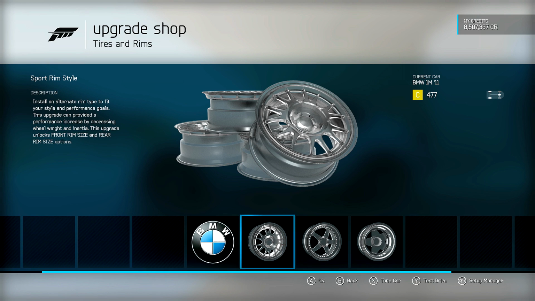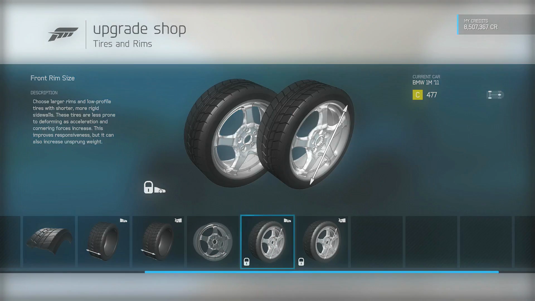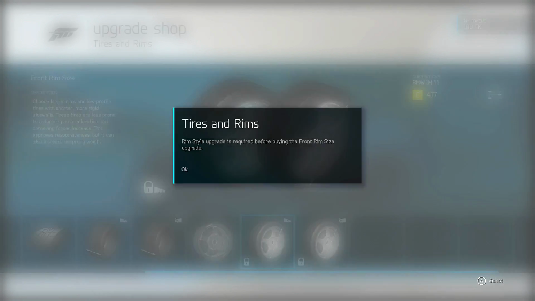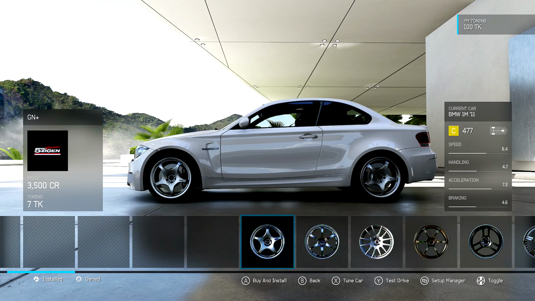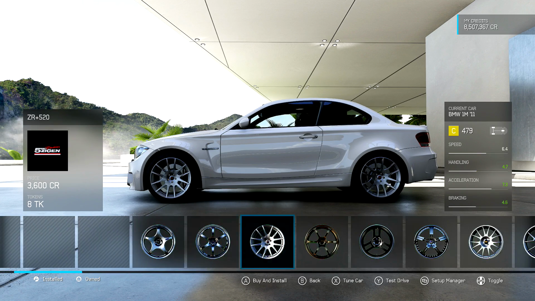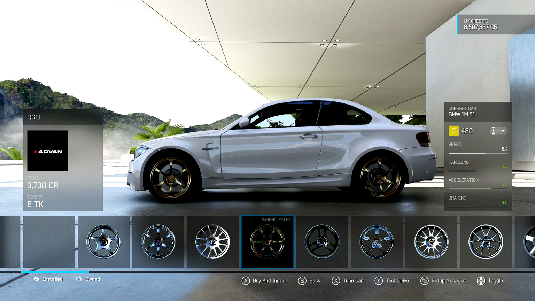Wheels, this is all about weight. So there's two things. It's about whether you want to be able to adjust these, because you have to put custom wheels on to be able to adjust them. And the next thing is all about weight. A lot of times I'll just pick a really light set of wheels, like I believe... Is it those? So there you go. So those would be, in this case, the lightest wheels.